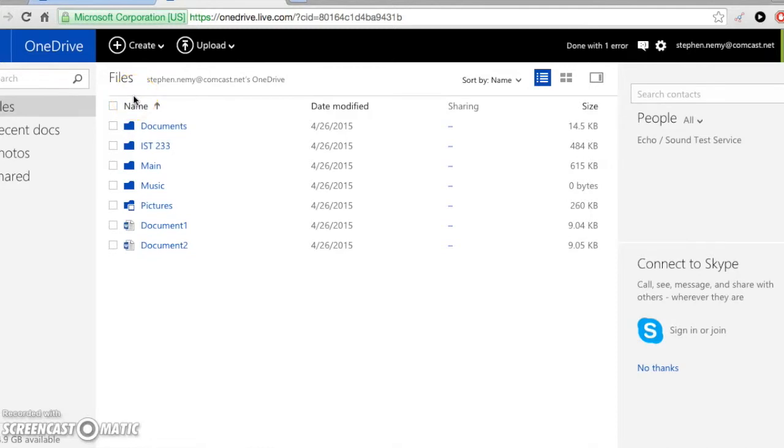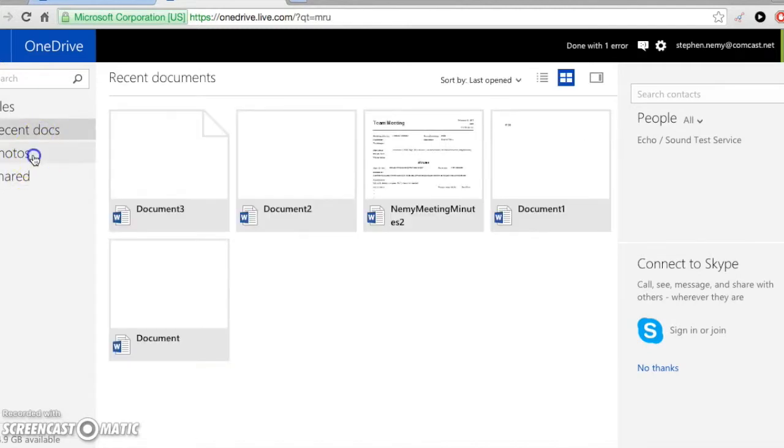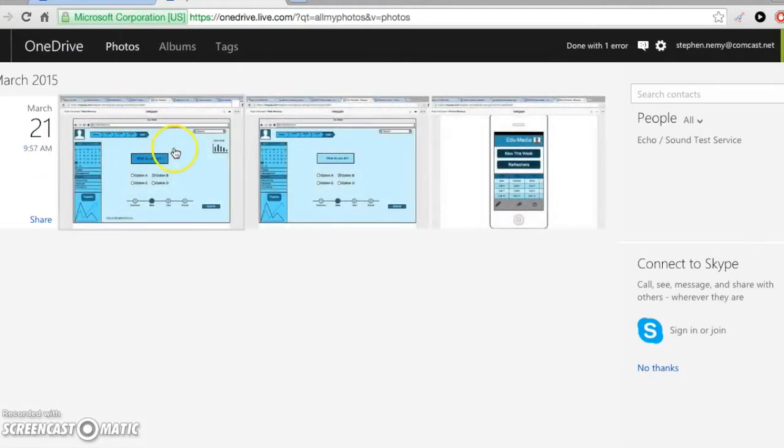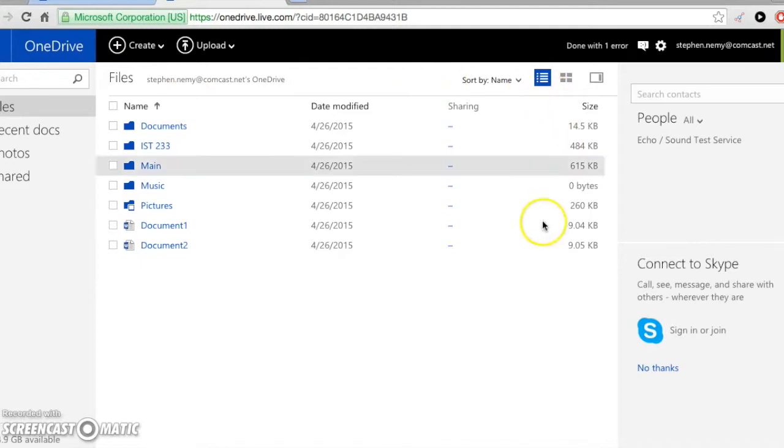Also, even if you don't have Microsoft Word, it allows you to use Microsoft Office online and store and upload files directly into Microsoft Files. So that's really helpful. Again, you can see files that are shared with you or recent documents that you edited. And if you have any photos stored up here, you can hit photos and they'll be right there. And that's about it for OneDrive. It's very useful for collaborating, like I said.